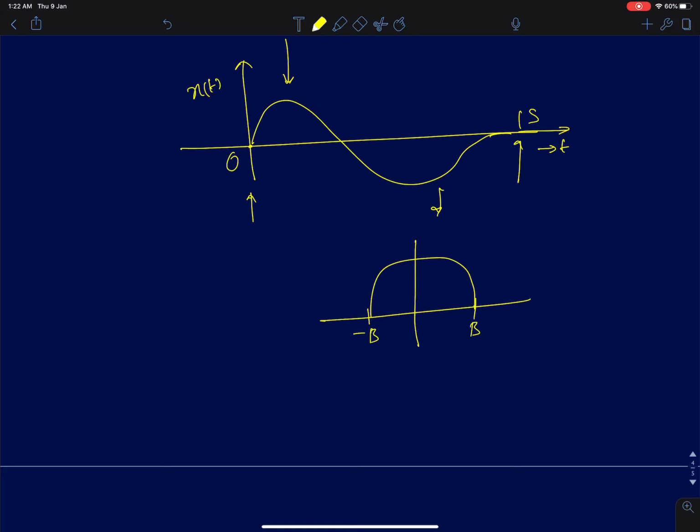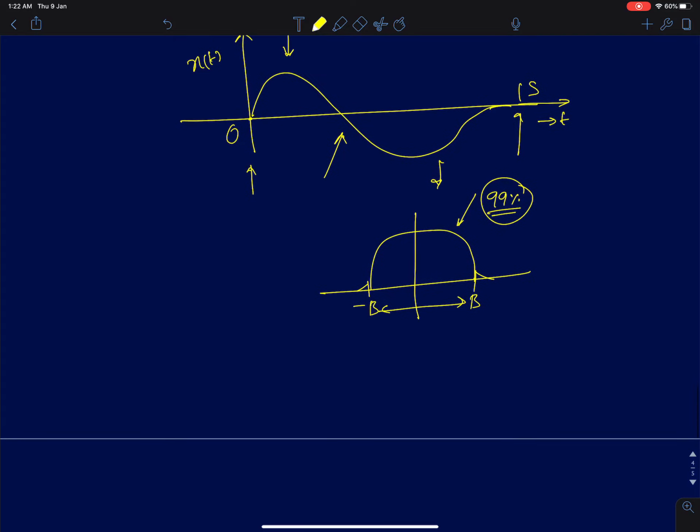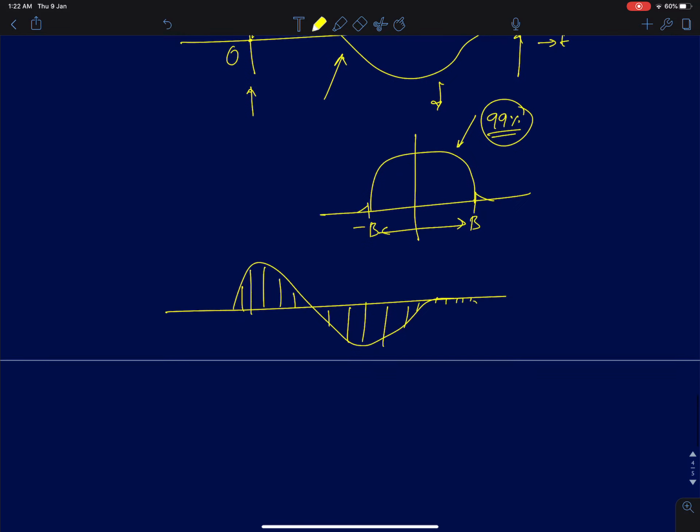It turns out we know the Fourier transform of the signal and its frequency is always less than minus B and plus B, or most of its energy is contained within this band. Say 99% of its energy is contained. Maybe there may be some energy spilling outside this. It's okay. But if most of its energy is within a certain band, then I can just sample the signal. This is not a pure sinusoid, I'm just showing it as a sinusoid. I can just take samples of it only at certain intervals.